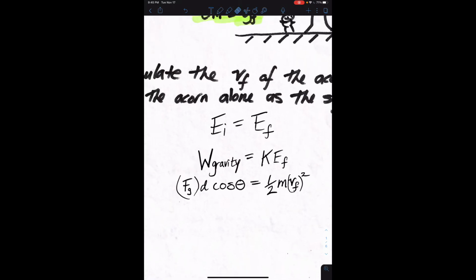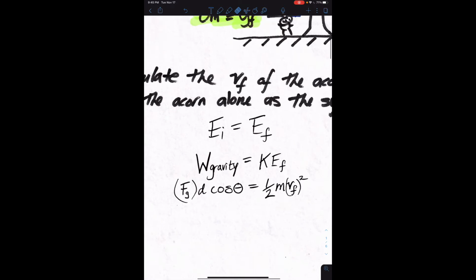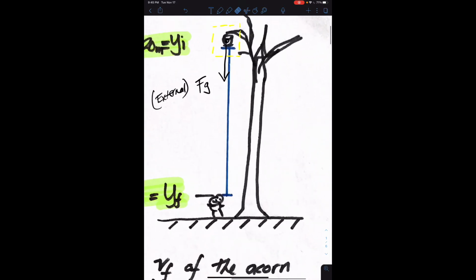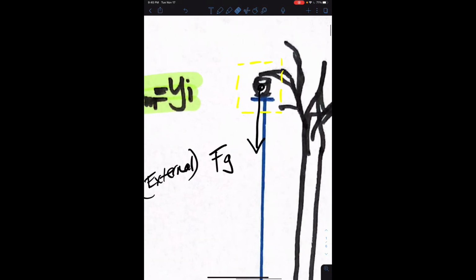Okay, so what is theta? Well, if we go back up and look, here's F_g. We can just draw a distance in. Let me use a red marker for distance. So this is going to be d, equal to 20 meters. So what's the angle there between those two vectors? Well, it's obviously no angle there because they overlap. So we're going to say theta is equal to 0 degrees.